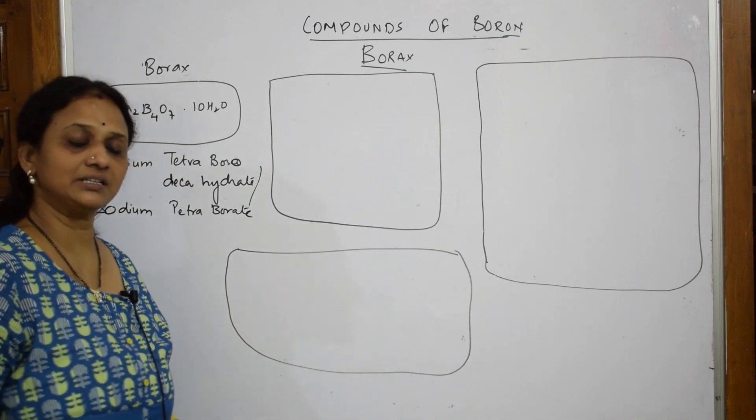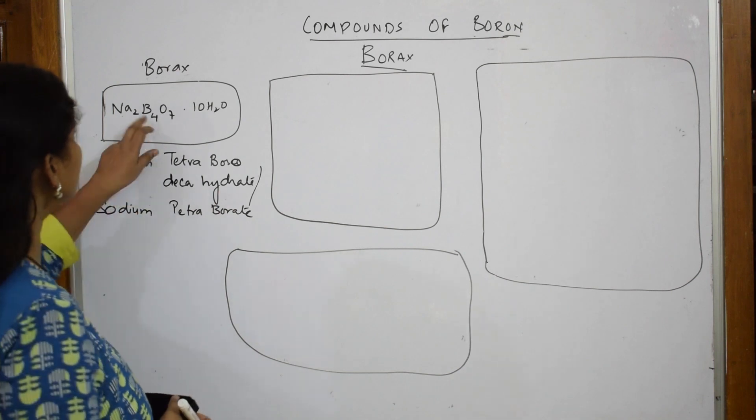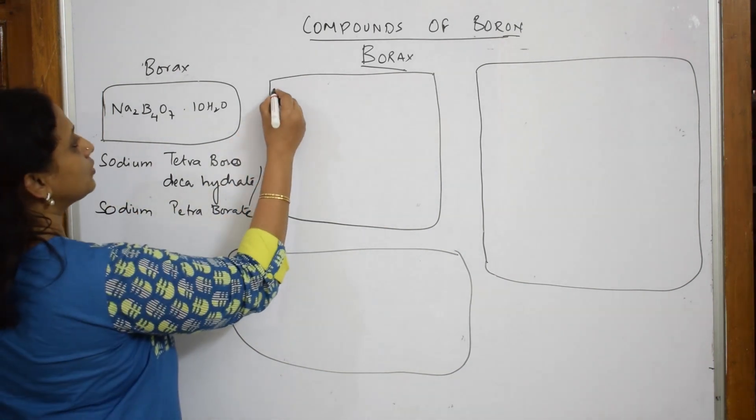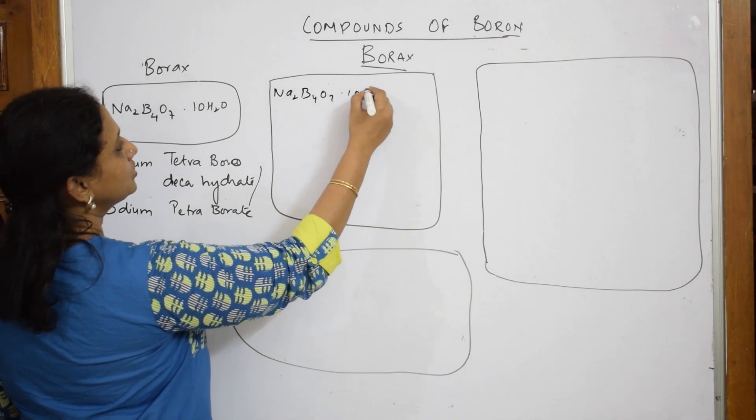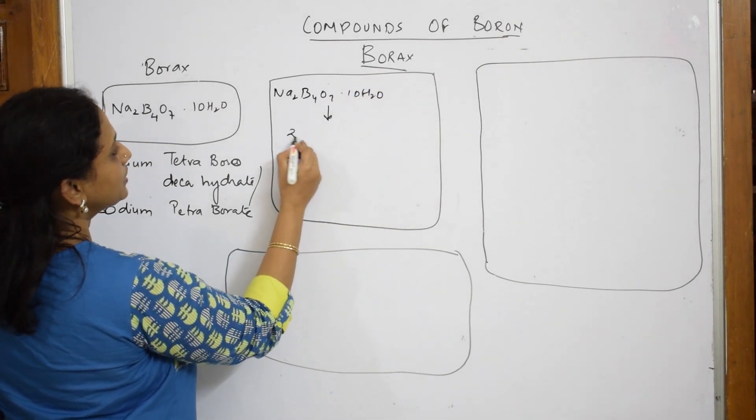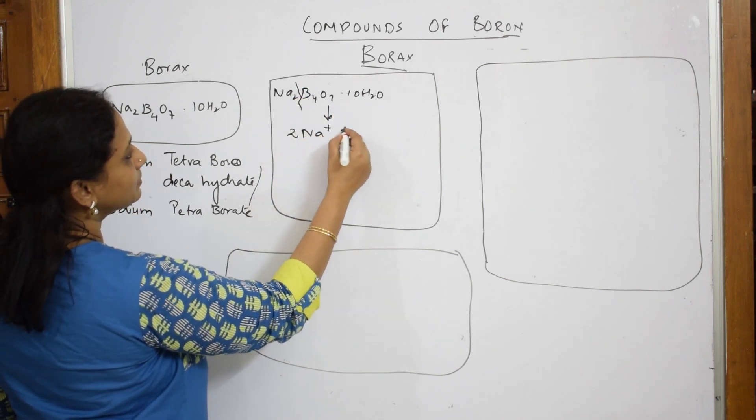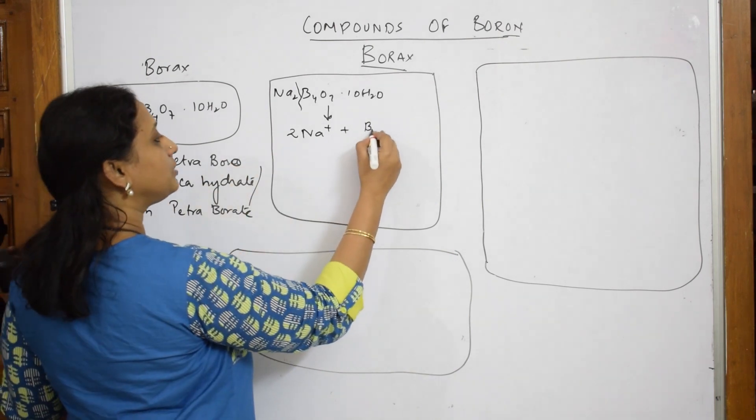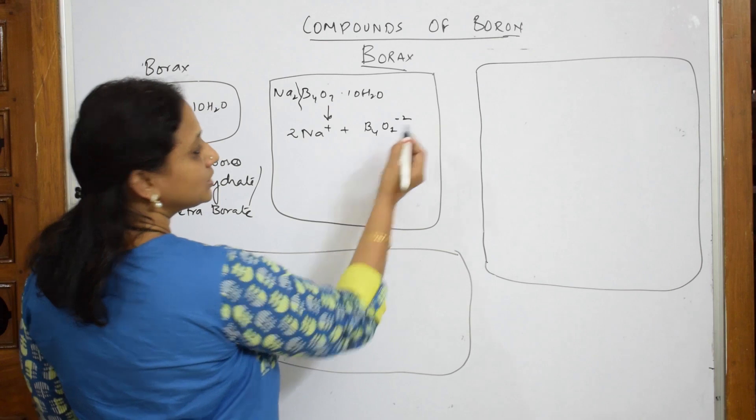So this is your formula. Now what happens when I take the sodium tetraborate and I dissolve it in water? Sodium tetraborate when dissolved in water breaks up into 10H2O. It breaks up into two ions. Now let us see. This will break up into, now this is your cation and this is your anionic part. It will break up into 2 Na+ plus B4O7^2-. Because this is plus 2, this will become minus 2.